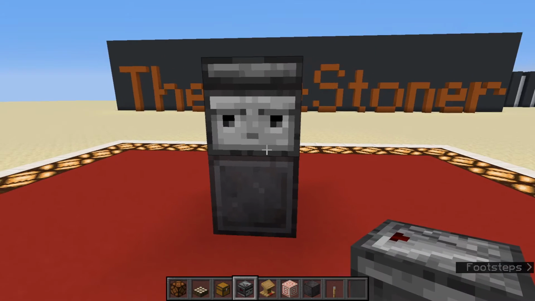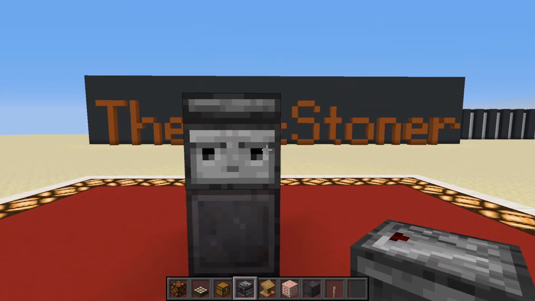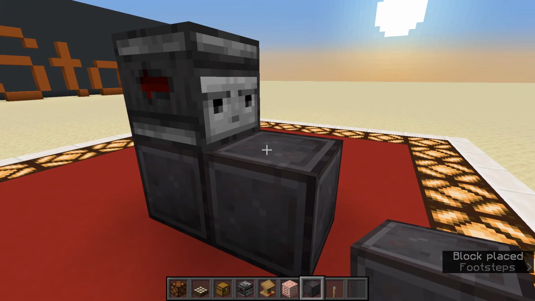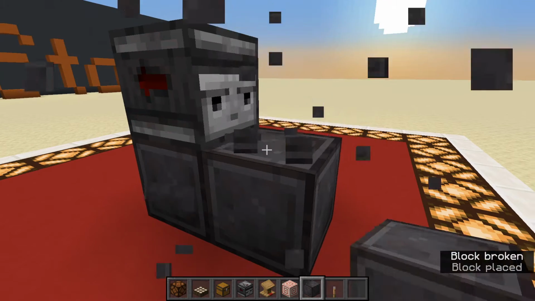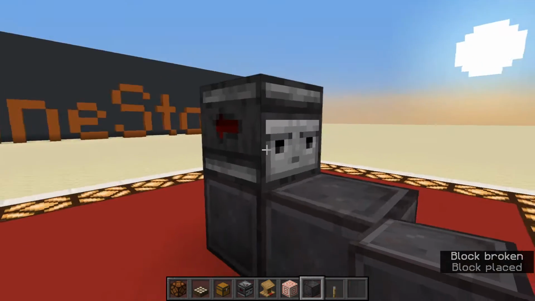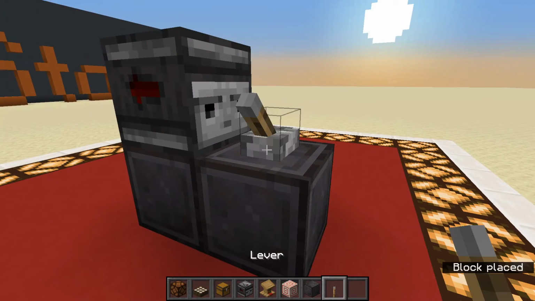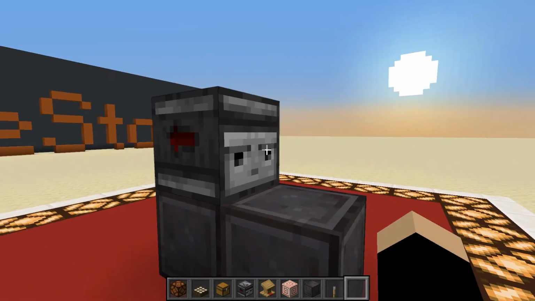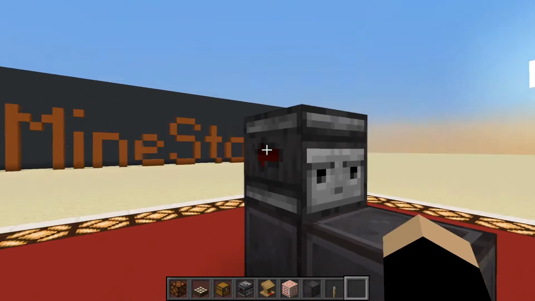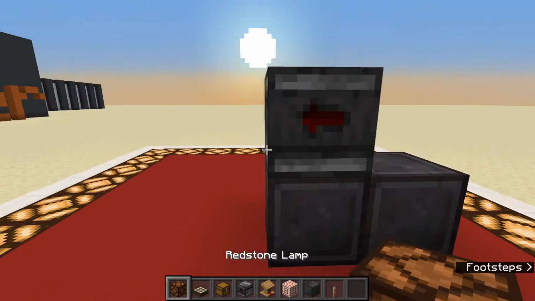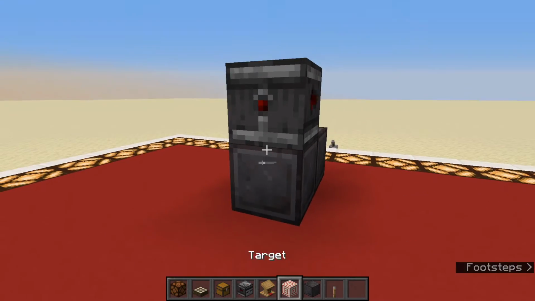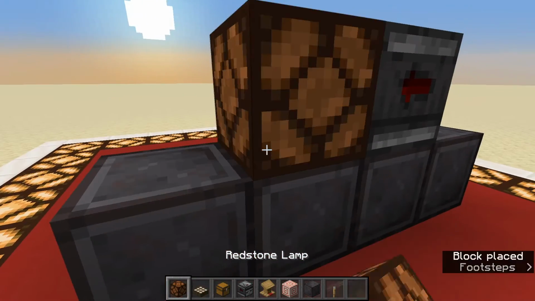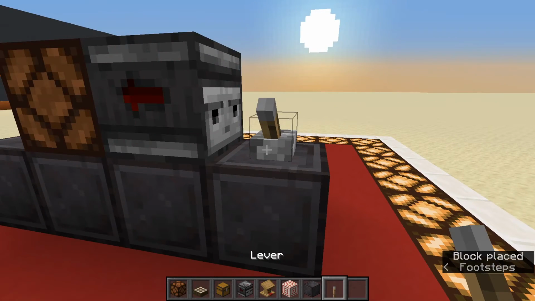The next component is the observer. This thing detects basically everything which happens in front of it. You cannot do anything without it noticing when it's in front of it. You can also put water there, and when the water flows away, it detects it and starts going mad like a madman. It emits a power of 15 and only a signal of 1 tick.